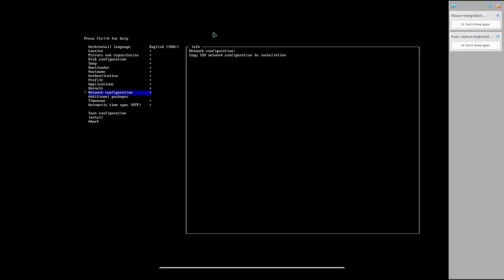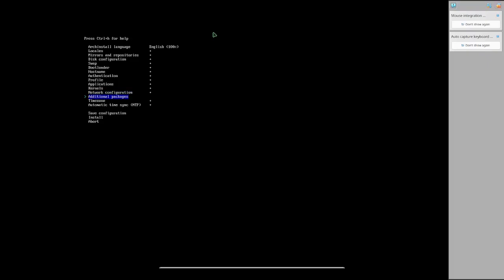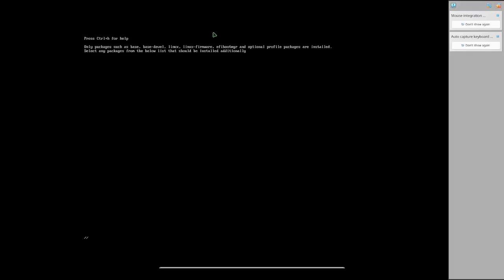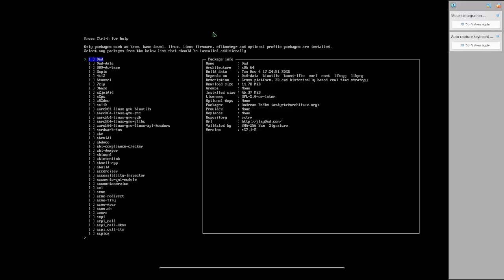But we're going to look at additional packages, and we're going to select a few packages. For example, we can select before install to install. Ooh, I like the old interface better. We press slash and we select a package.